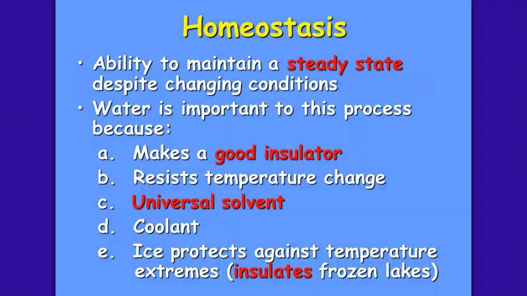It resists temperature change. It is a universal solvent, meaning you can ingest all sorts of things and it will dissolve in the water in your bloodstream and your body will still transport it to all of your cells. It helps act as a coolant for your body. And ice can actually protect against temperature extremes. So in the winter, it insulates frozen lakes. That's why the fish don't die.